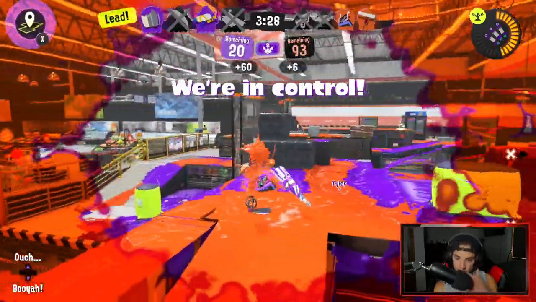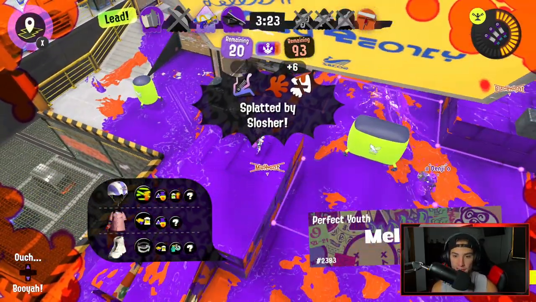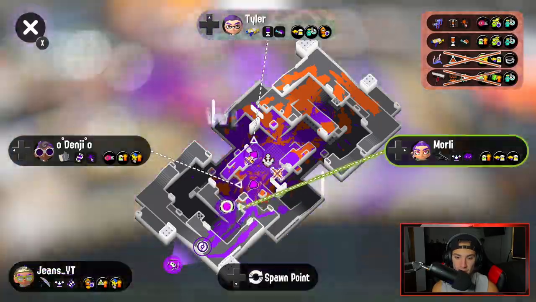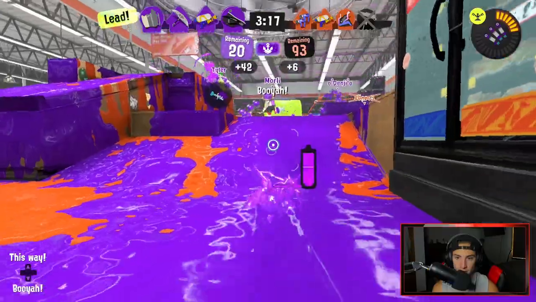Oy! You waited perfect time to hop up there. Good work, Tyler. Look at Tyler going in there. We're kind of chilling here. I'm going to spawn this guy. And we get a wipeout. Oh my god, yeah, we're ripping. And we are just playing really well right now.